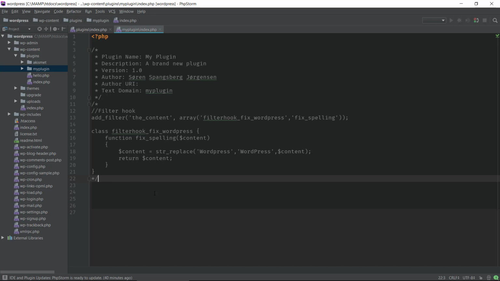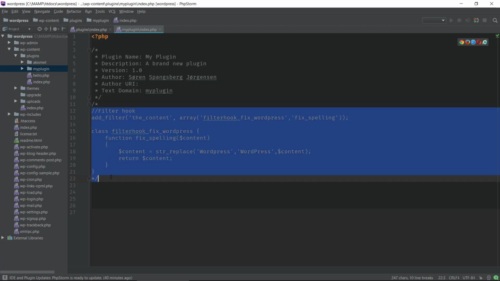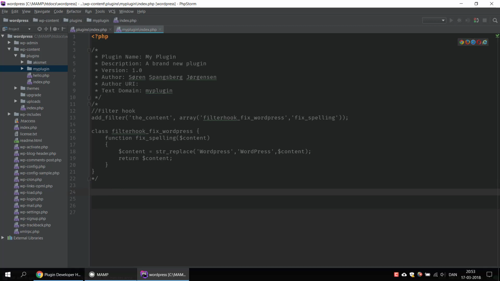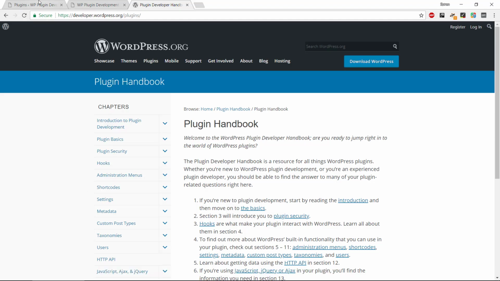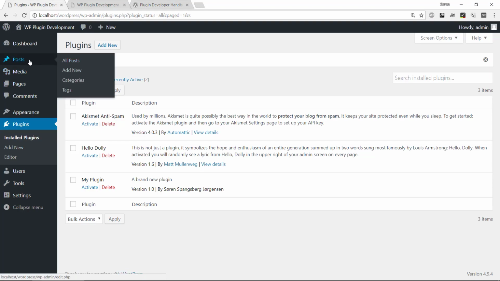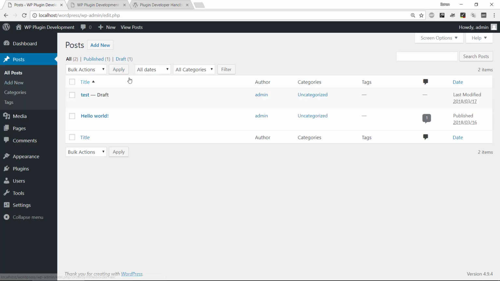So what does an action hook really look like? Well, we have the same structure as this filter hook. We have a class, we also have a callback function, as we do here. One way to demonstrate this is to go into the WordPress site we have here, and you have the posts, and if you have some draft posts, you need to click on the draft link up here.